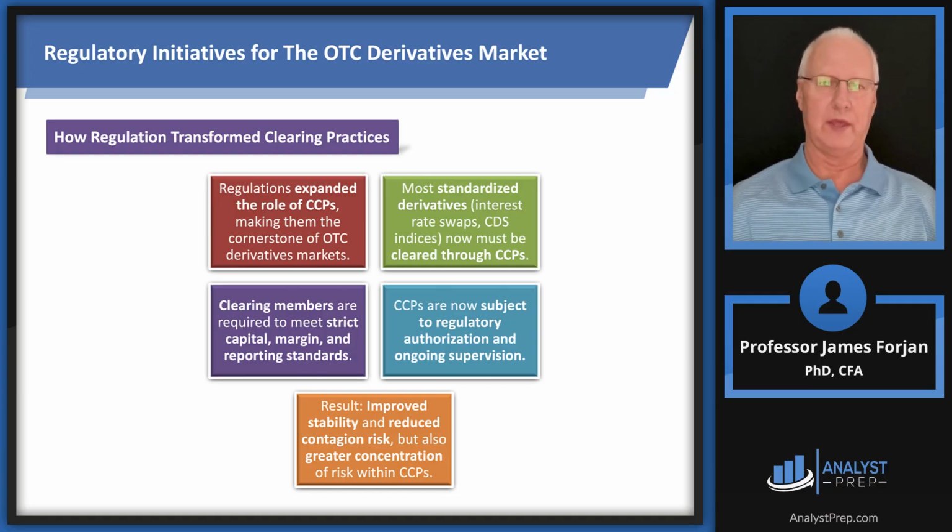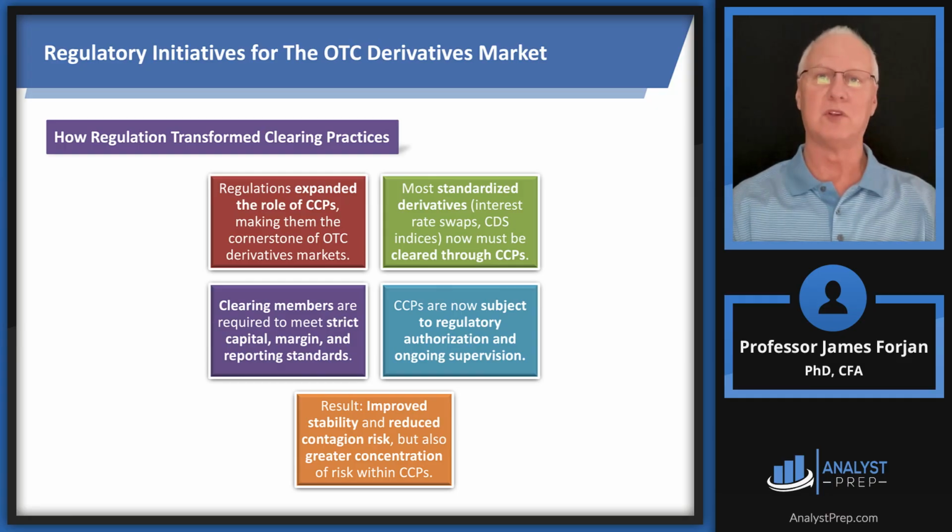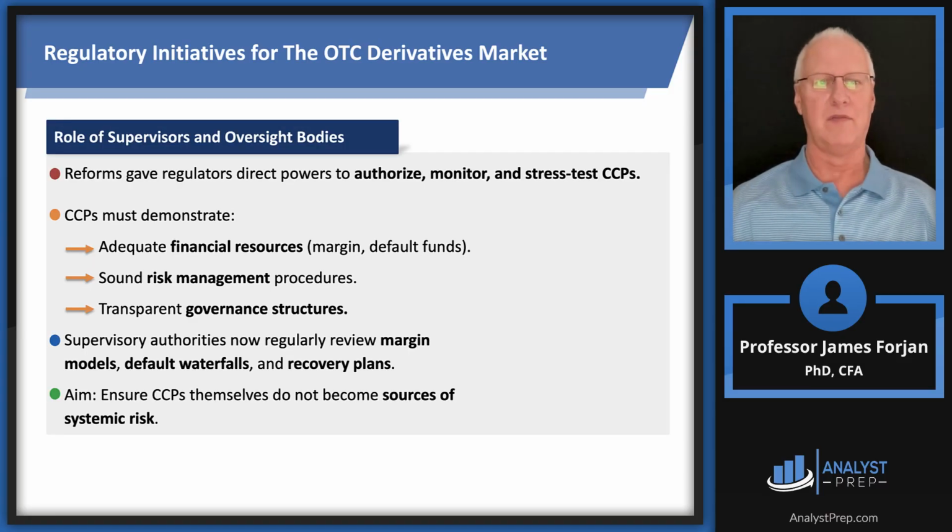So what happened after that G20 got together? What are the consequences? What are the transformations? So, of course, CCPs become more important. These derivative contracts are way more standardized than they were in the 2000s. And members of the clearinghouse corporations, the CCPs, they've got to have stricter standards there. So look at the bottom. Yeah, improved stability, reduced contagion. There's that word I used earlier. But what that does do is that makes these CCPs more important. And so you always have to worry about, okay, if we make some organization more important, are they going to take advantage of that importance?